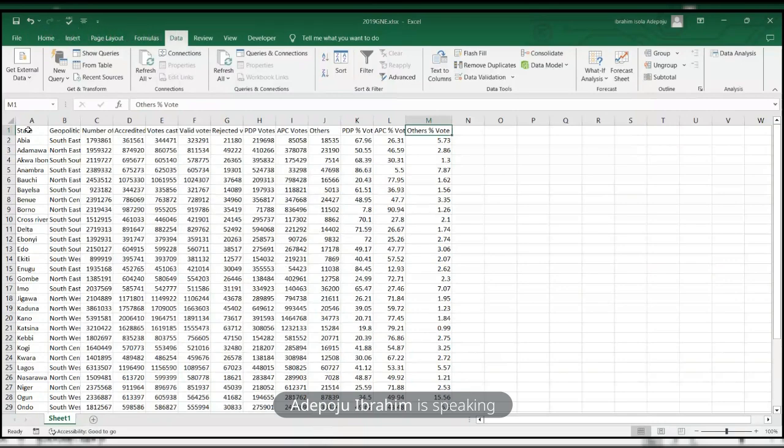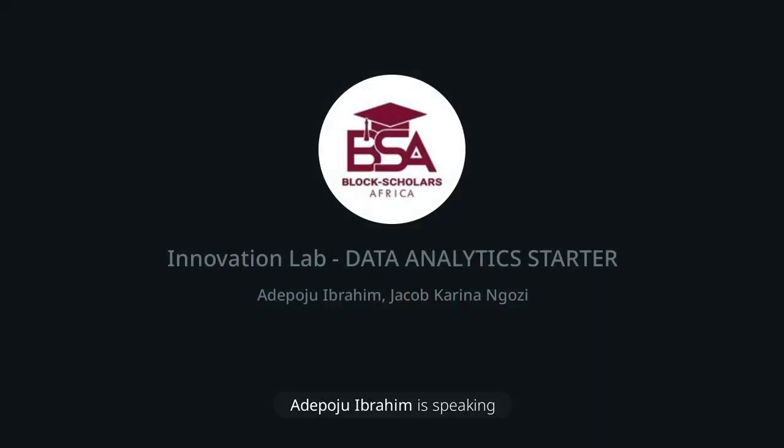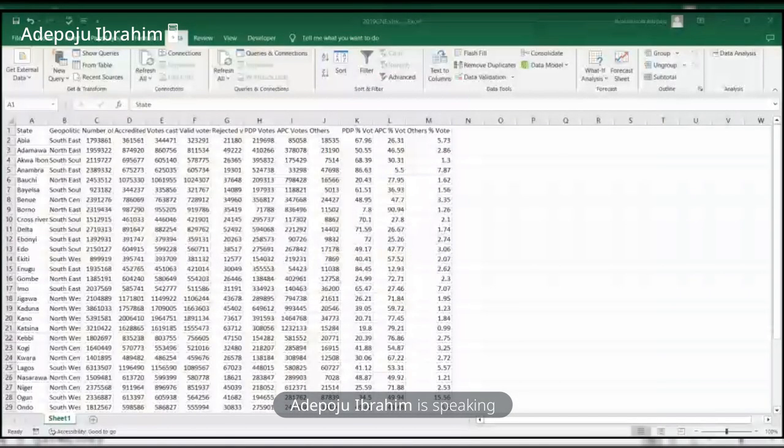After that, we want to do exploratory data analysis. We will be performing data preparation. Under data preparation, we have data collection and data cleaning.